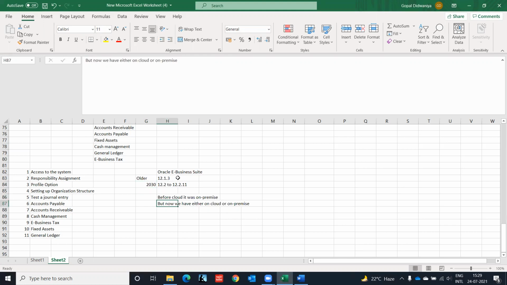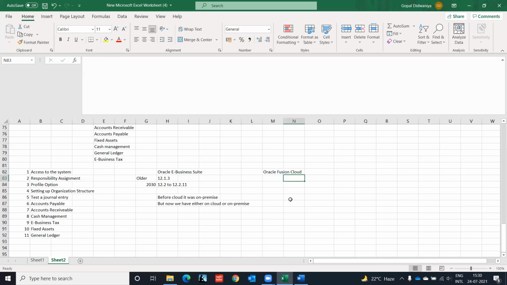And we have these two options now available. On premise, you can install this complete database in your office in the database system, or you can do a cloud implementation by putting everything in the cloud. Just access the system from anywhere in the world. And we have the latest one, Oracle Cloud Finance. Oracle Cloud, this is also a suite, like we had the Oracle E-Business Suite, Oracle Fusion Cloud is the suite.